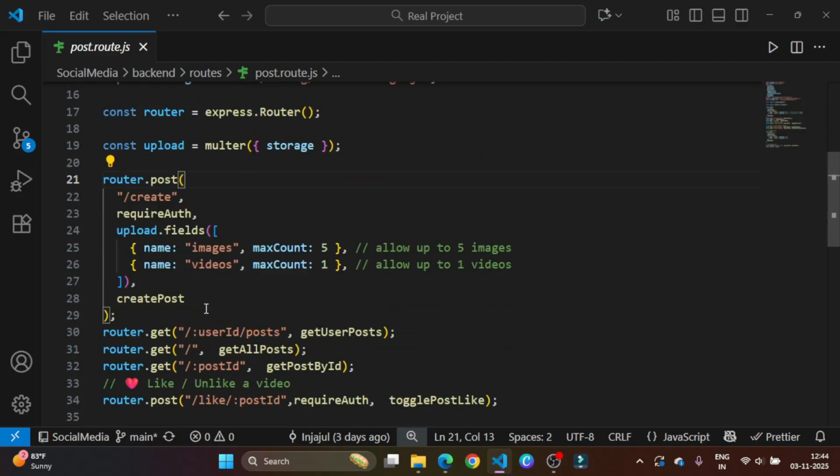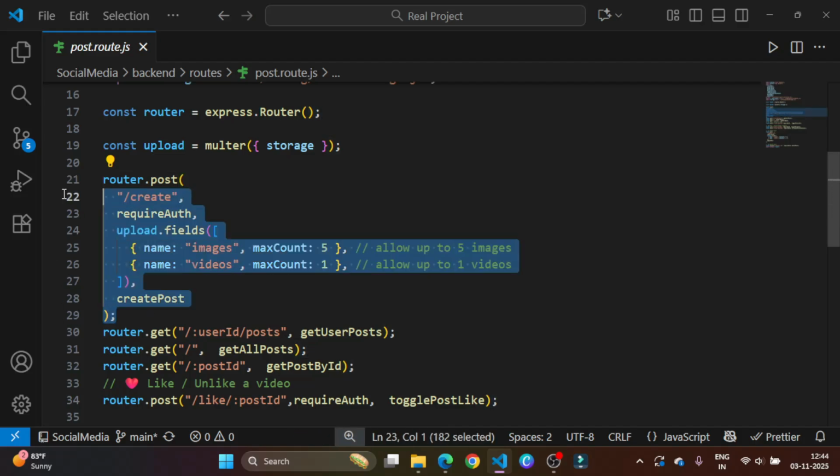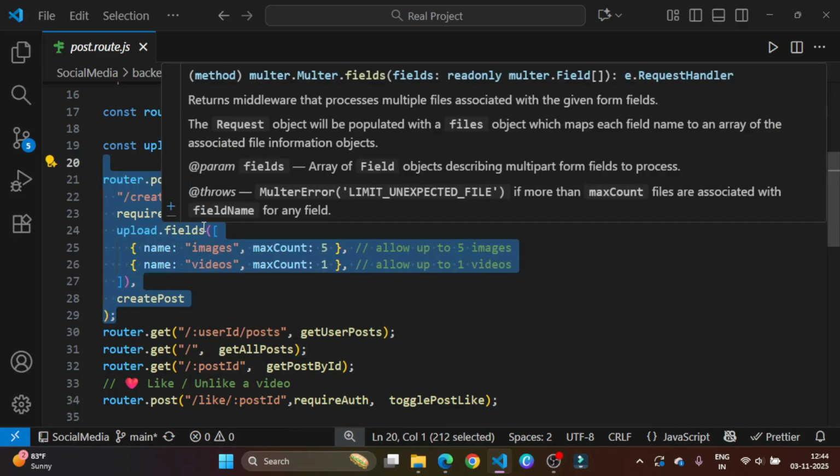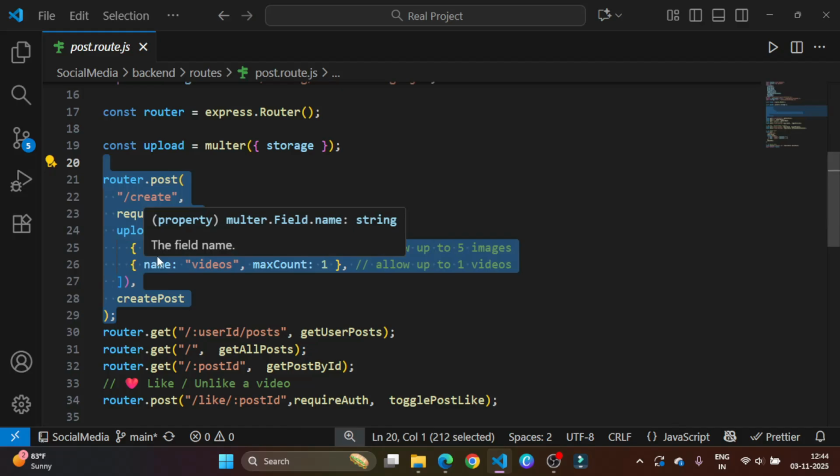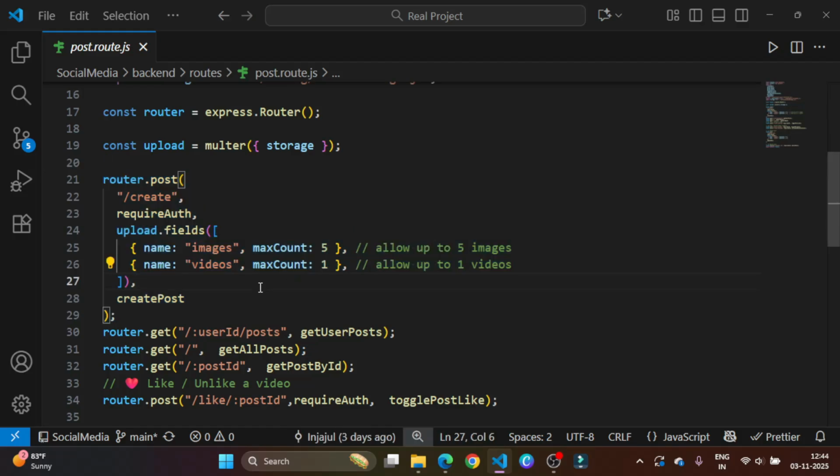And then this is our first route, which is the post method, right? So here if you look, I'm using upload.fields. This is a multi-upload setup, meaning the user can upload images and videos together in the same request.